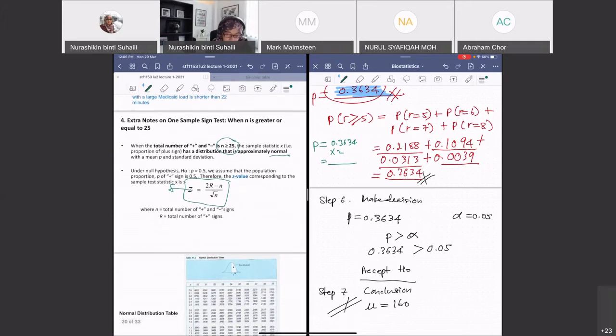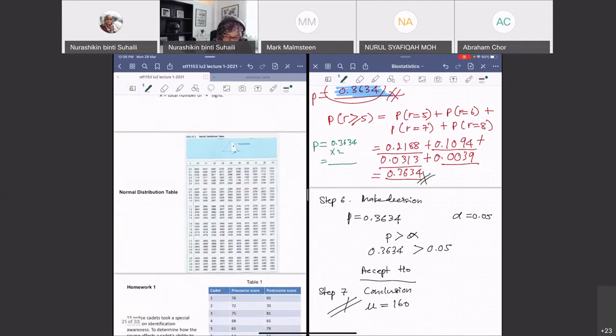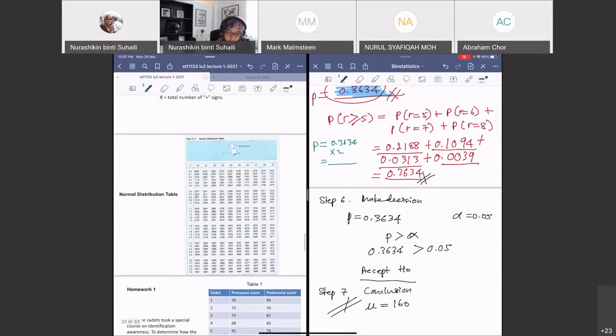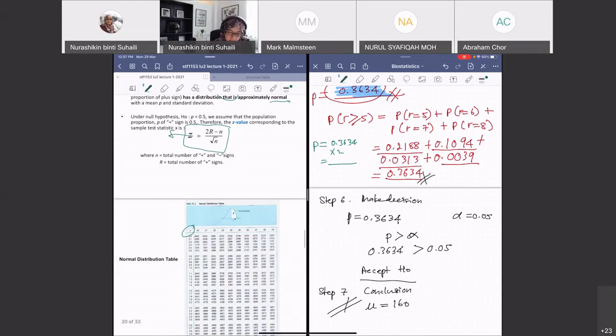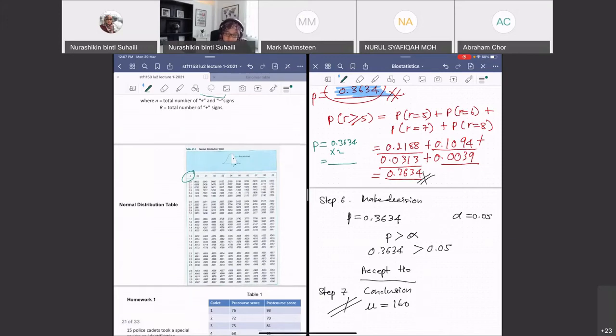I think this is just for your information, not to be applied. We don't ask this kind of question. So this distribution is for you to find the area under the curve. Like this one, if you use the normal, these are the values. First, you have to know the z value. That's why there is this formula. Based on that z value, you can determine the area that the z encloses.